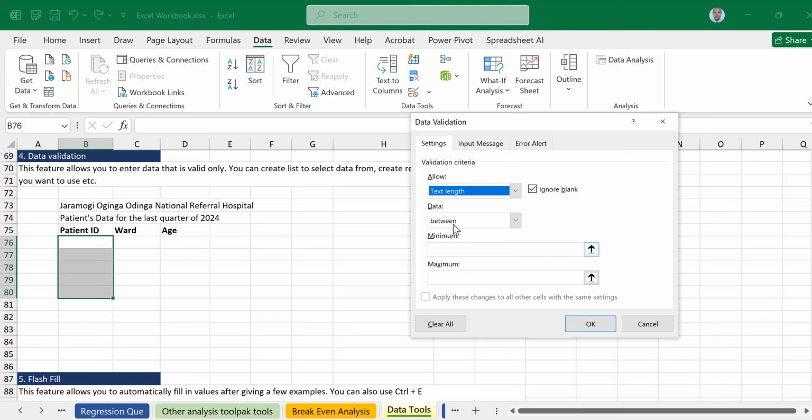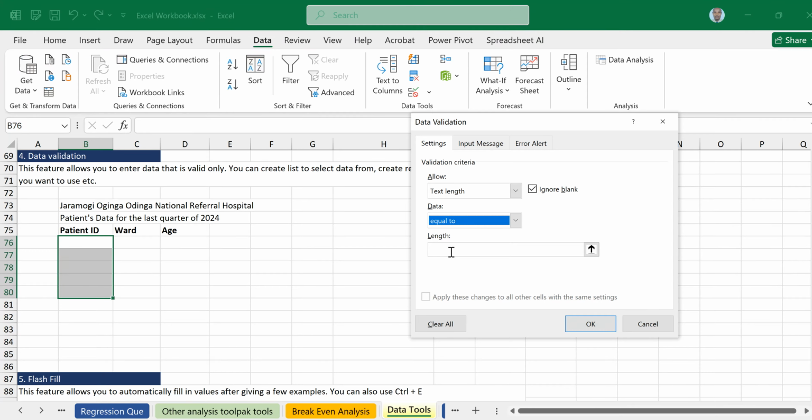Then data here. Click on the arrow. Then go for equals to. Now your national ID was set to, was it 9? I hope our IDs are 9. 8 or 9? 8 numbers. Yeah, so they were set to 8. You cannot create an ID in that database that is more than 8 characters or less than 8 characters.